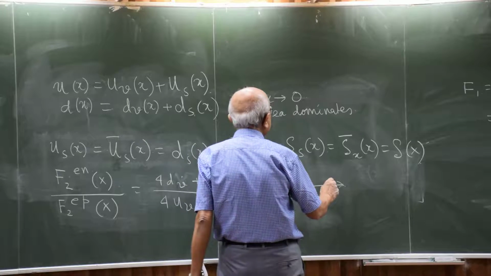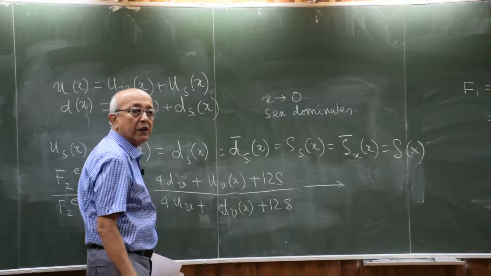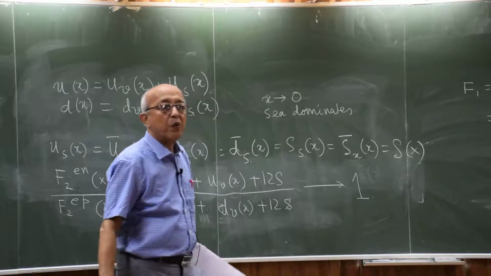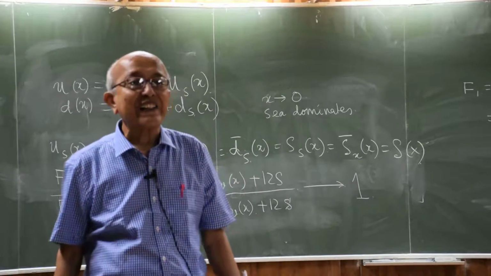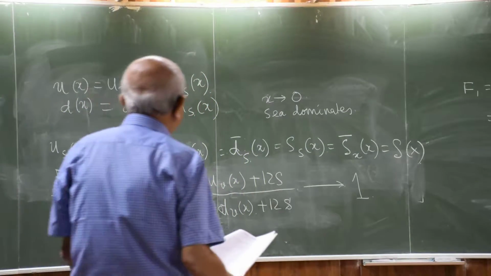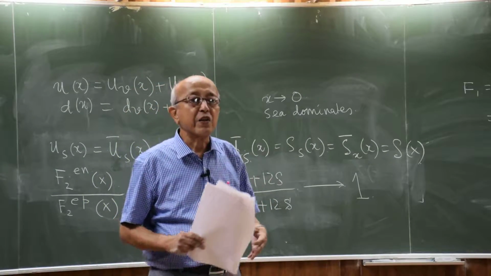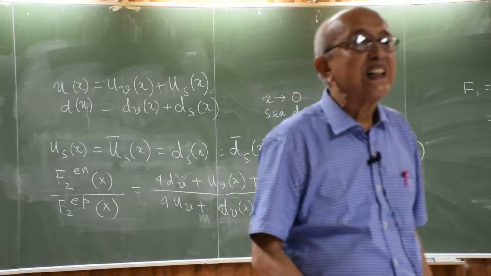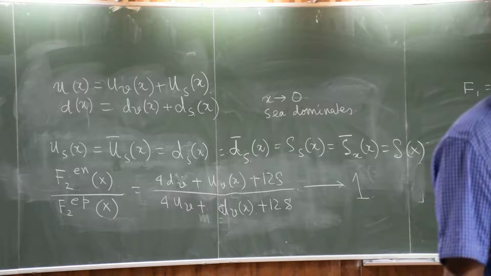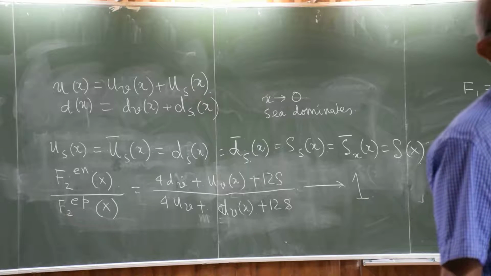Then, what happens if you neglect these two? Then this ratio is 1. What happens if you neglect C? If you decided to work only with valence quarks, then you will not have these two terms. An experiment will tell you both the numerator and the denominator is 0, which means that you will get an indeterminate form. You cannot predict the ratio, whereas this ratio has been measured and it turns out to be 1.